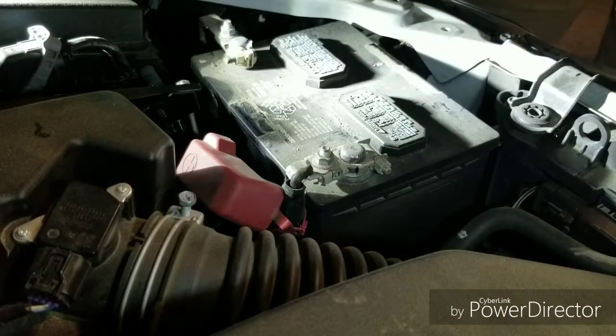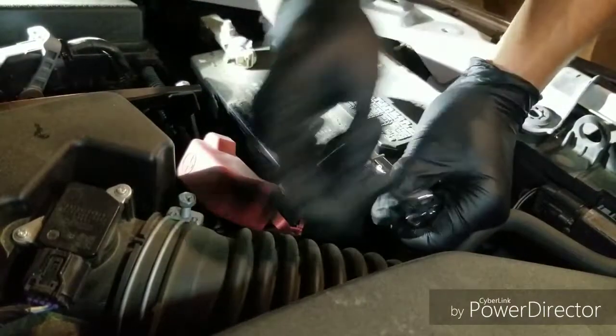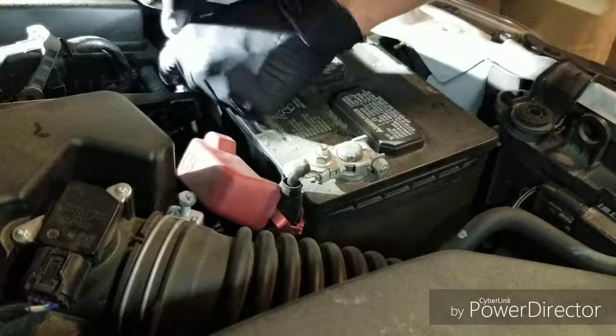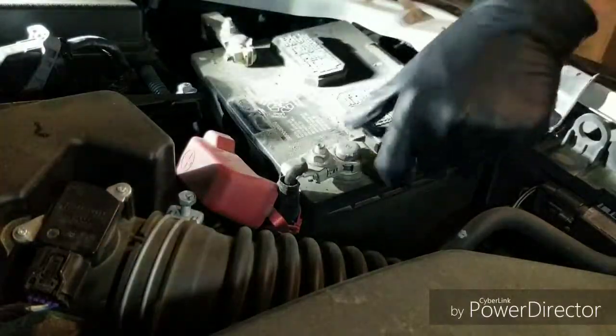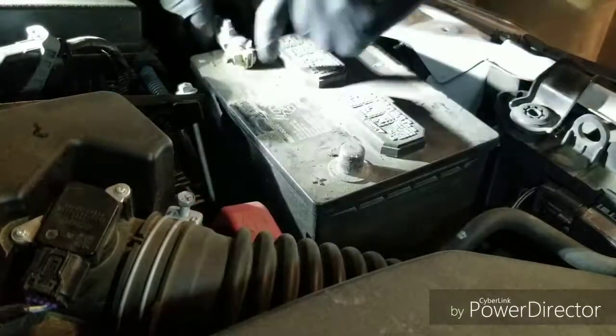Alright, can you see it really good? I want to make sure they're seeing it. Like I said, we're just going to take these terminals loose. One, and two. Oh, the positive one was on there good. Wow, it hurt my glove.